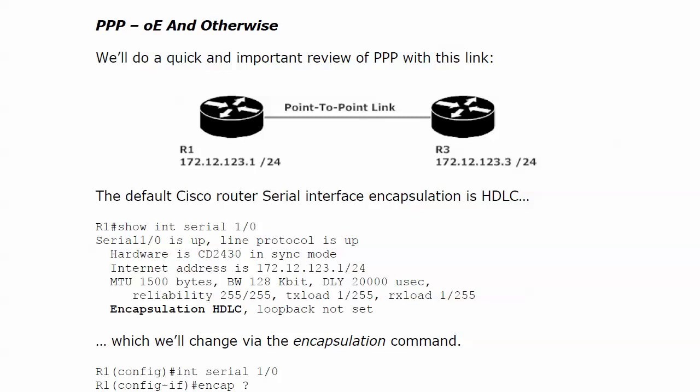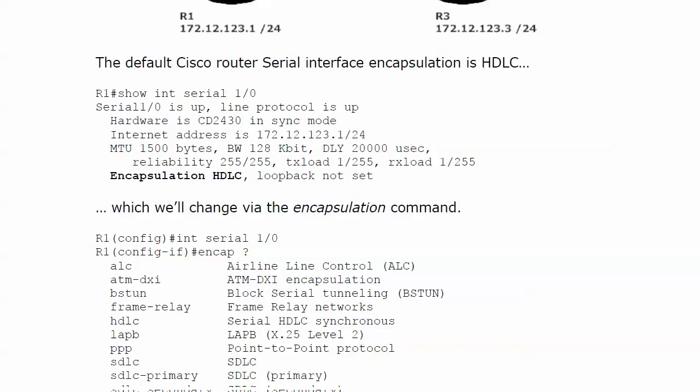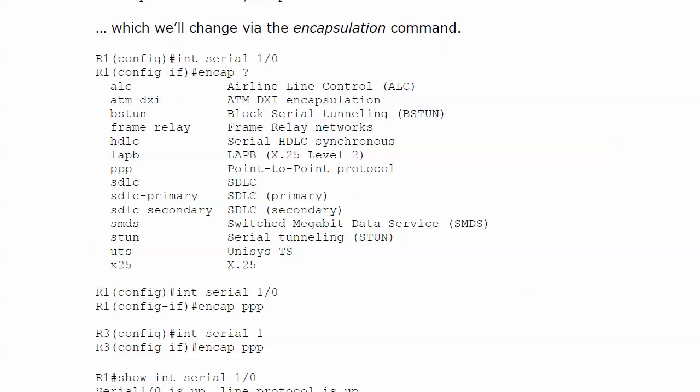Now, the first thing you learn really about a link like this, or any serial interface on a Cisco router, is that even though in your CCNA and your CCNP and your future studies we use PPP pretty often, and frame relay maybe a little more often, the default encapsulation is one you're likely not to stick with in a lab or in a production network, and that is HDLC. I've got show interface serial here verifying that encap type. All you do to change that is use the encapsulation command.